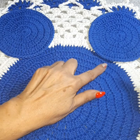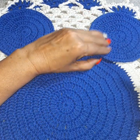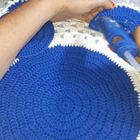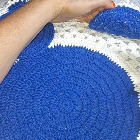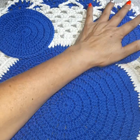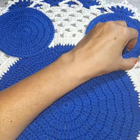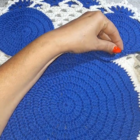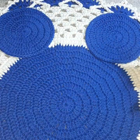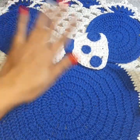You've got to measure it. If it's running a bit on the first row, then you've got to do the same thing to this side, okay? And then just put your glue through it. And you need to compress. Just make sure it's not getting whatever underneath, like I have the towel underneath. And then just go around the edges to make sure that everything is glued in. And then, of course, you would do the same thing to the bow tie and have it glued in.